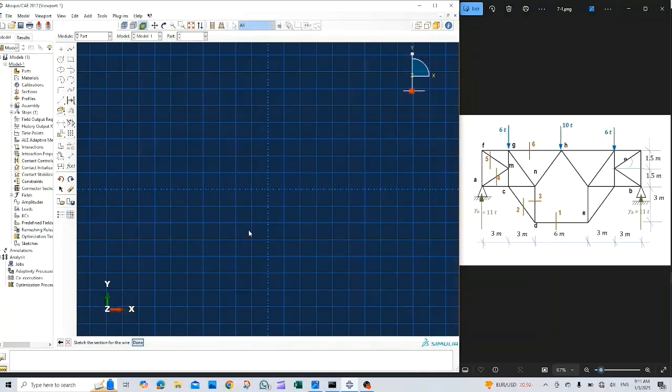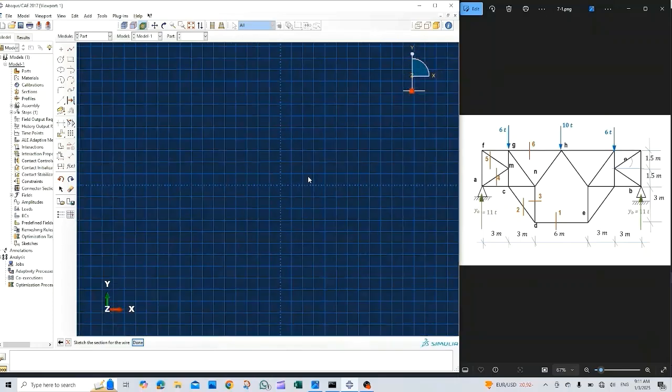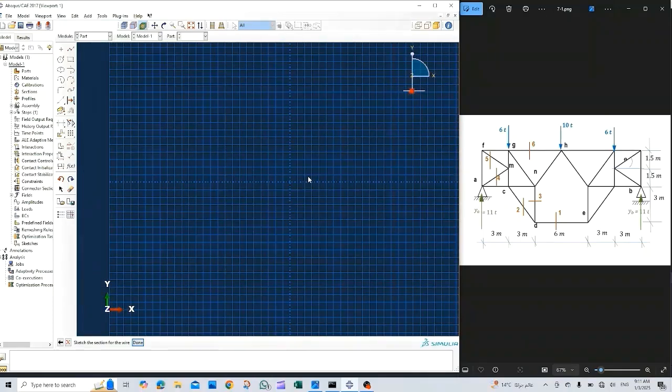Now the easiest way to draw, we scroll. The easiest way to draw our truss is to have a rectangle controlling the outer dimensions, then plot the internal members. So we have 1.5 meters, 3 meters, making a total of 6 meters height and a total of 18 meters width. Now we will start sketching our truss using millimeters.